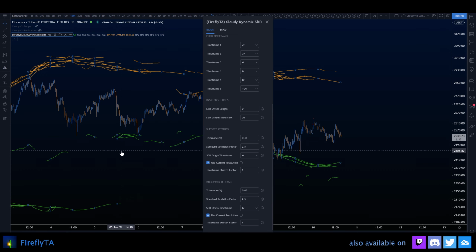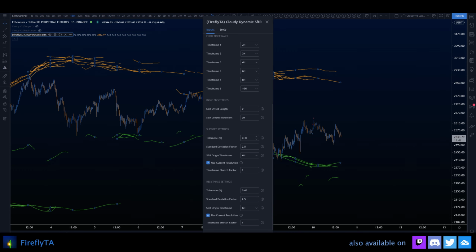The tolerance means this is the area that is being scanned by the algorithm to find matching Bollinger Band clusters. So to find support and resistance, Cloudy is scanning for clusters of Bollinger Bands. And these clusters are grouped together and joined to an area of support and resistance. And the borders of this area are what is displayed here. For example, these lines, what I call clouds, because they were filled with color before, but now they are not anymore because of visual bugs. These are the borders of support and resistance areas that are made of clusters of Bollinger Bands.